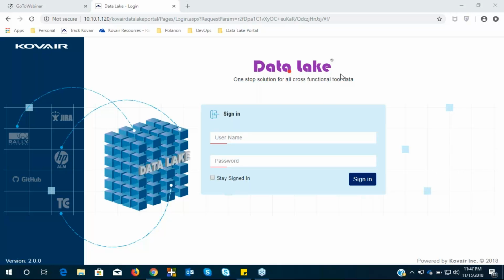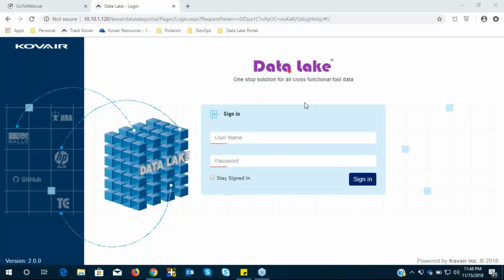Data lake being a repository, a user needs to have a user interface to interact with it, to configure the features for doing different kinds of data management activities like viewing statistical information of the data, performing analytics, and several other activities. With this view, Kovair has developed this data lake portal, a 100% web-based application that users can use to interact with this data lake. Now, since data lake is an ocean of data, this portal keeps pulling smaller and logical chunks of data from the data lake at a particular frequency of interval, which later can be used in deriving meaningful reports and metrics.